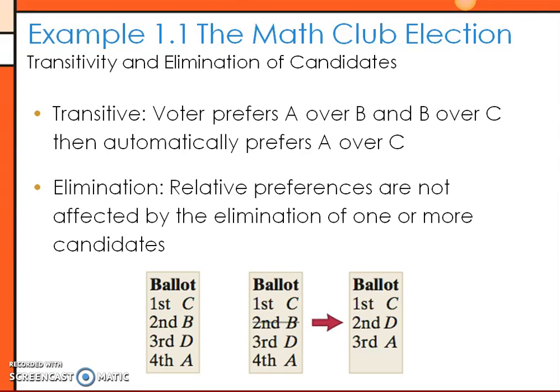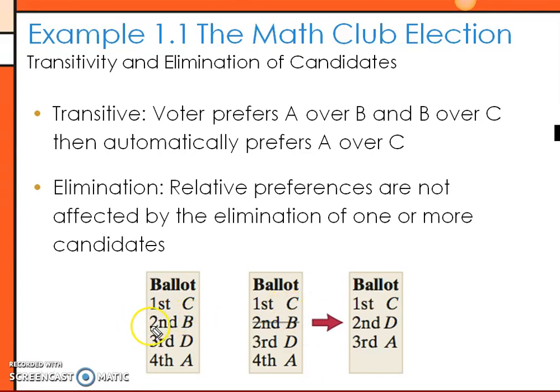Okay, and then one other thing, they're talking about transitive property. When you see what they're talking about, it's a little self-explanatory, or it's probably what you would guess it would be. So what they're saying is, if somebody put CBDA, even though they didn't put, say, B first, we still know that they preferred B over D and B over A. So how do I know that? Or let's say if B wasn't a choice, how do I know who they would have picked? Well, it still preserves the order. So even if they like D third, I know that they still liked D less than C.